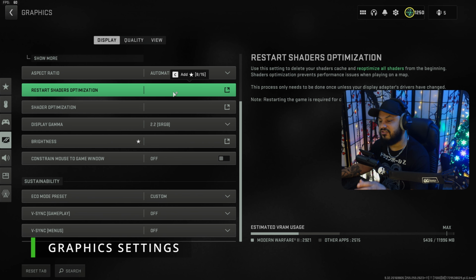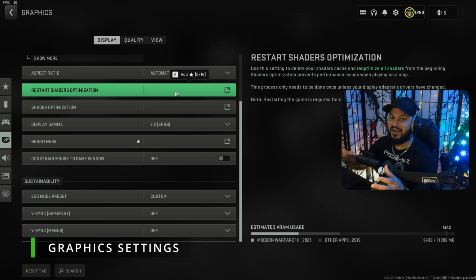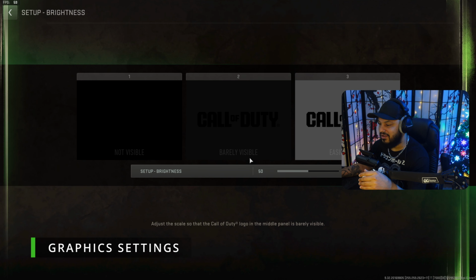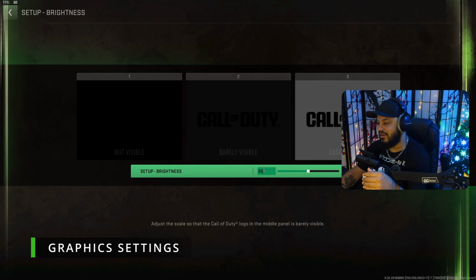You don't need to restart your shader optimization unless you're having troubles in the game. If your graphics are acting weird, do a restart shaders optimization, and then reboot your game. For gamma, we leave that at 2.2. For brightness, I generally prefer a brightness of 55.